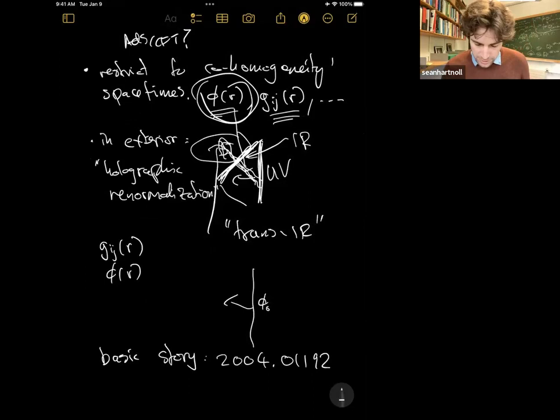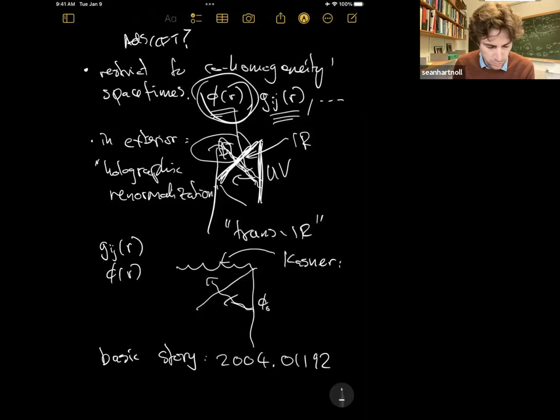What happens is that you find another solution, the flow continues through the horizon, there's a singularity, but the singularity is deformed. It's not Schwarzschild anymore. It's a more general Kasner solution. So near the singularity, you find a Kasner metric, which I remind you looks like minus d tau squared, that's the proper distance to the singularity, and then there's some exponents: tau to the 2 pt dt squared plus tau to the 2 px dx squared plus dy squared. I'm always going to be in planar coordinates, okay?